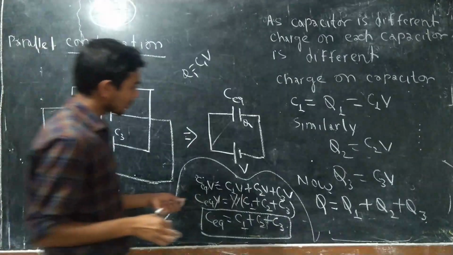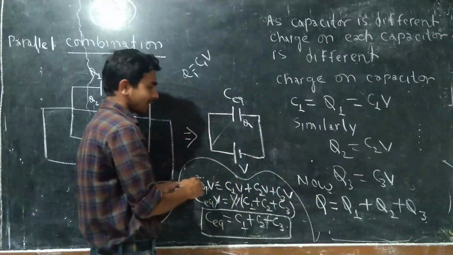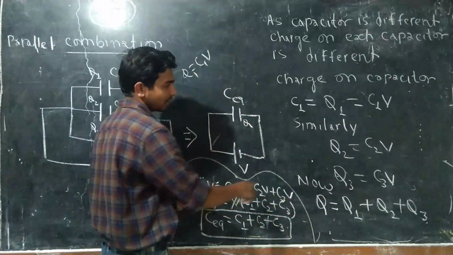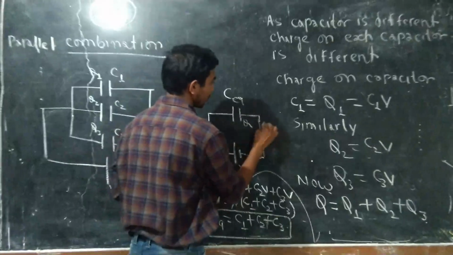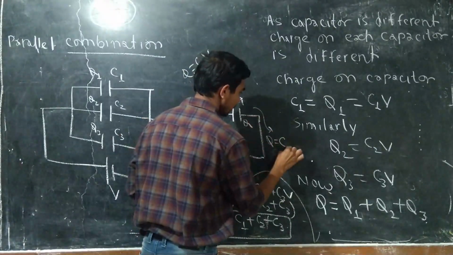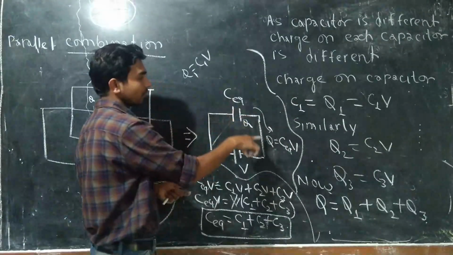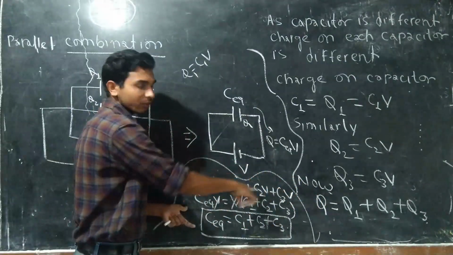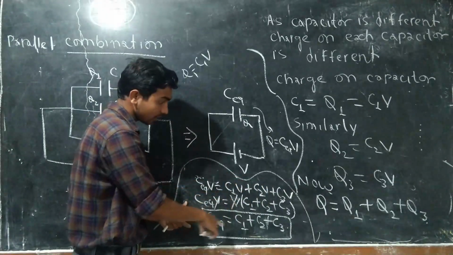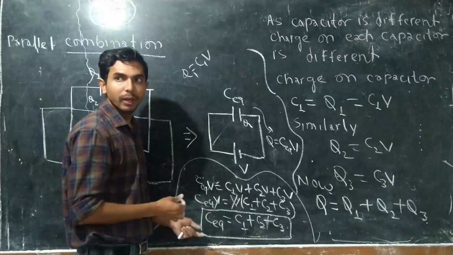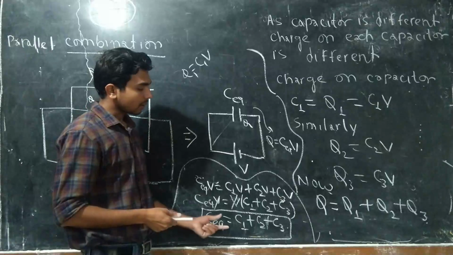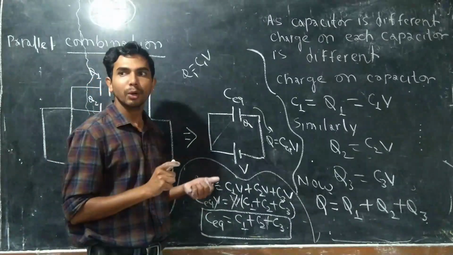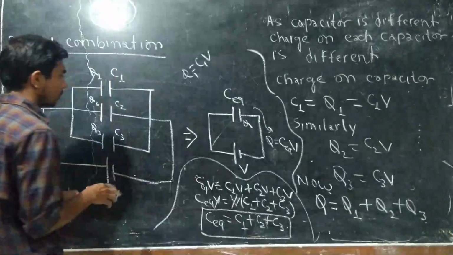So you can see here, I just substituted the value of Q. The value of Q is C equivalent into V. Similarly, Q1 is C1 into V. So from this figure I got this relation, and I substituted the value here. Finally, I got this expression. I took V as a common, and this V cancels. So this is for parallel combination. If capacitors are connected in parallel, then using this formula you are able to get the equivalent capacitance. Equivalent capacitor is a single capacitor which stores the same amount of charge as stored by the combination. I hope you have written this part.